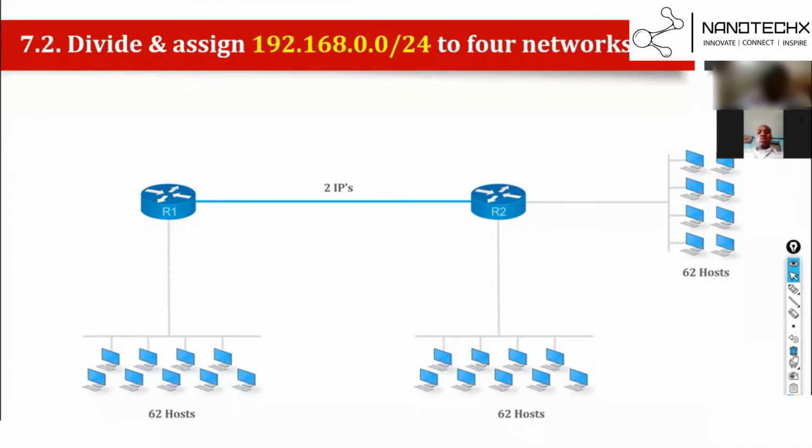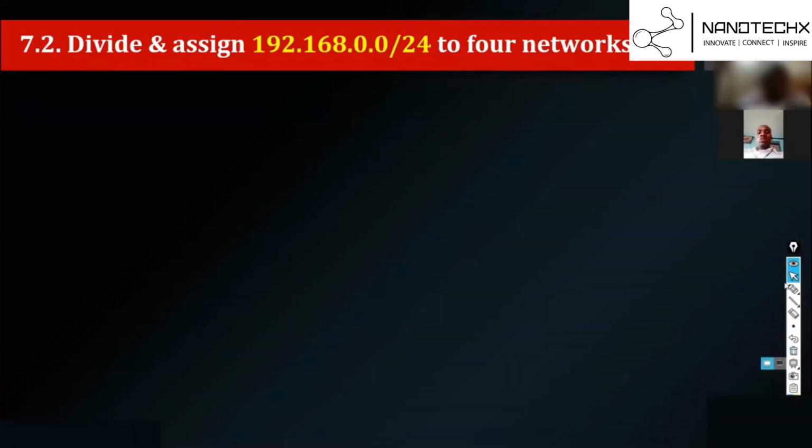Okay. So here we have to divide this one into 4 subnets. So how to divide? Let's do. First of all, we need to know our given mask. We already know our given mask is /24, right? So how many IP addresses are there? We already know, 256. So here we have to calculate the value of H, because the value of H in this one is different. Let's calculate the value of H in the original subnet. This is the core of this one.